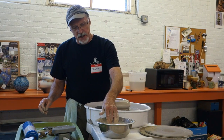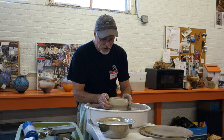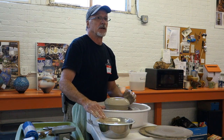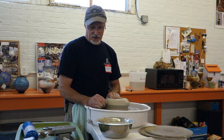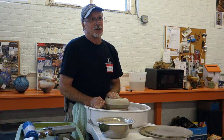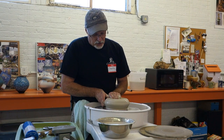Actually, I'd been using a kick wheel and I didn't have many S-cracks in the base, and then I switched to a power wheel and I was throwing really fast, and I ended up with a lot of cracks in the bottom of the pot. I guess when I was throwing with a kick wheel, everything was a little slower and a little more sedate, and that's when I had to start paying attention to compression.